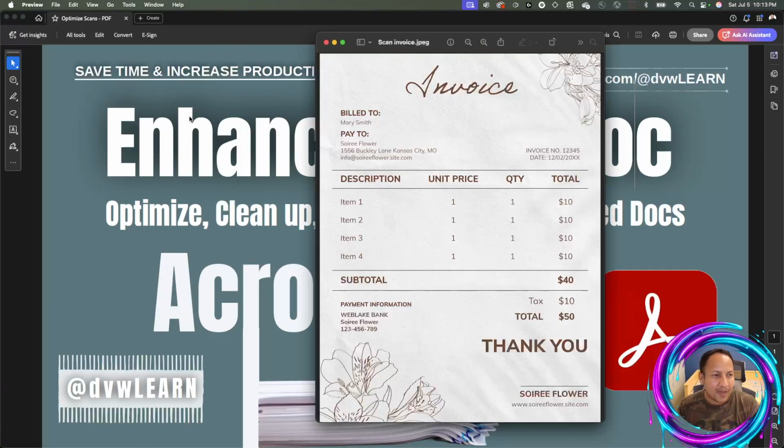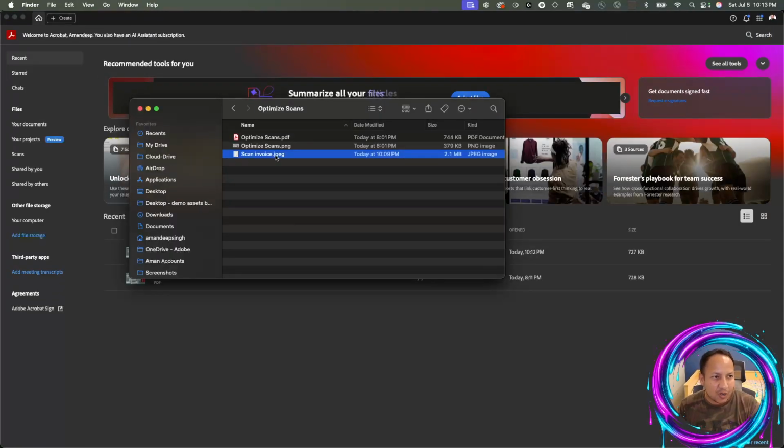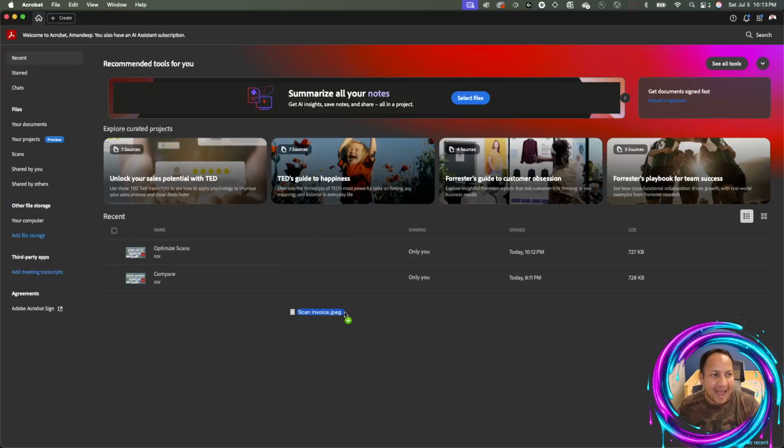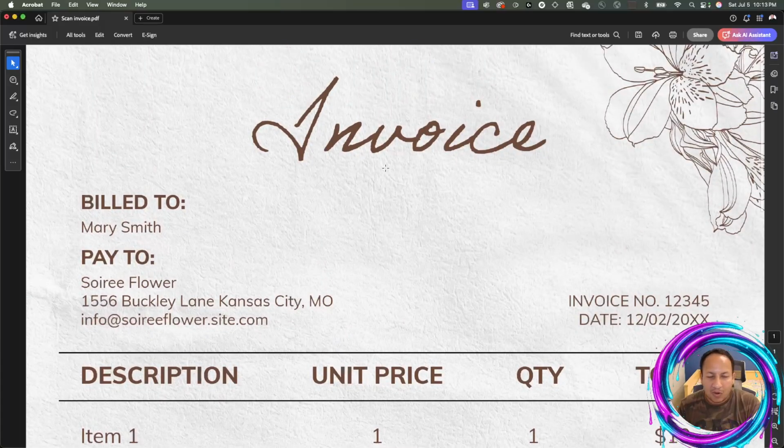Because say, I'm going to first of all go into Acrobat, and because this is an image document, I want to convert this into a PDF. There are multiple ways of doing this. One of the ways is you can simply drag and drop the image on Acrobat, and it's going to make a PDF out of it for you. But now of course, this is a PDF, but I call it a dummy PDF, or like a dumb PDF. And the reason why I say this is because although this is a PDF document, all it is is an image document wrapped within a PDF format, and it doesn't really help.